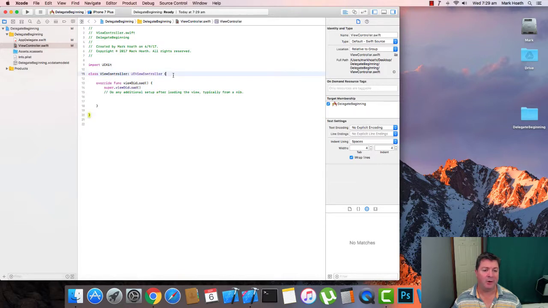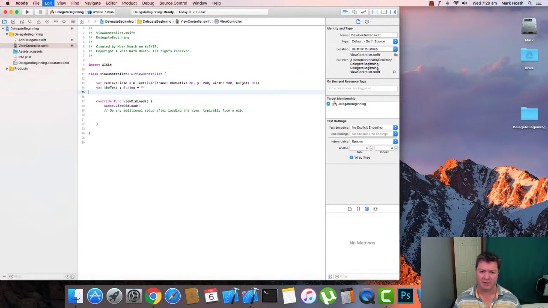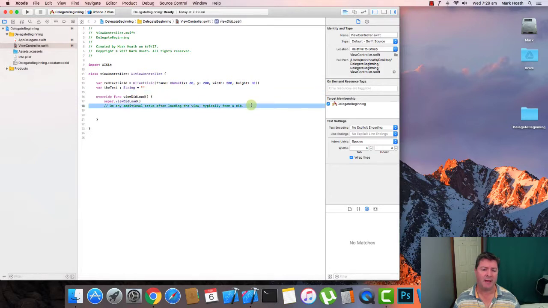The underlying mechanism for a delegate is that a view is responsible for handling all of its subviews. This responsibility is implemented either as a protocol, which we call a delegate, or as notification, which we're not going to cover in this lesson. In a simple example, we have a view which contains a text field. Let's do this in code rather than using the storyboard so you can see what happens. Nothing up the sleeve. So a text field and all of the UI controls are little mini views that lay on top of the main view, like layers of a cake. And the main view controller will send messages and events to its subviews so that they can be handled.